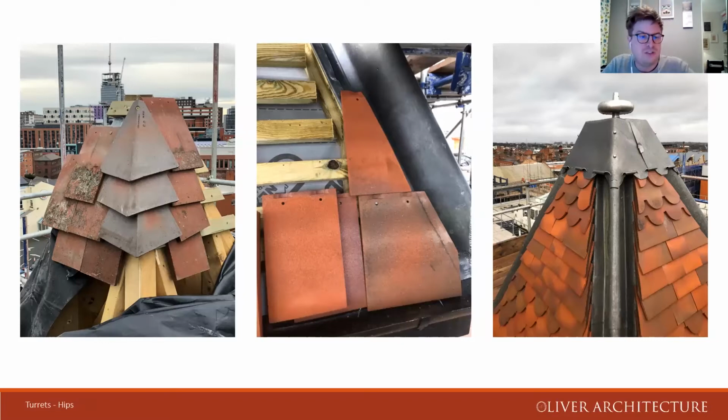We had then to rethink the hips and came up with the lead hidden gutter detail. The hidden part of the gutter isn't quite so hidden now, as we wanted to minimise the risk of debris building up. Seagulls are a real pain in the area, and also to reduce the maintenance of the gutters themselves in the future.